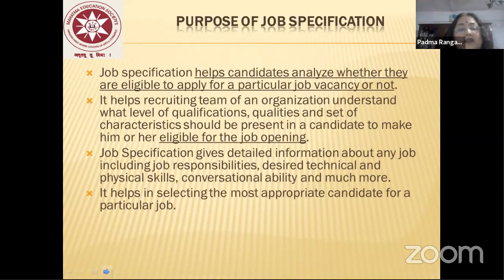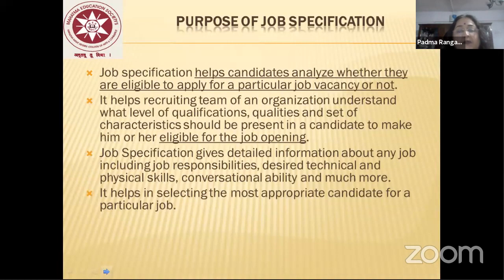Now, it helps recruiting teams of an organization understand what level of qualifications, qualities, and set of characteristics should be present in a candidate to make him or her eligible for the job opening.